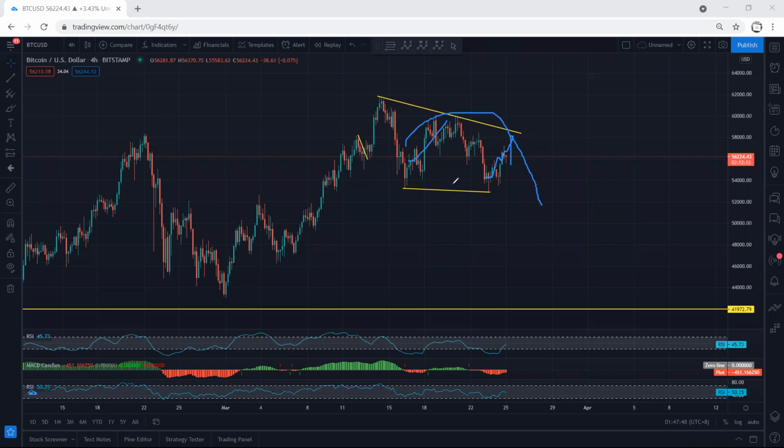That means this one can turn into a more complex correction before we get the next move, because we put this one in relative to this. But right now, if there is a continuation, or even if we get any trade setup, if the price tags this trend line and we see there is no continuation, like it cannot break, we should be aware that the price can give us one more drop, because then we will have the internal flat in relative to this and this. Now we want to see how we can trade it based on the 4 hour chart.